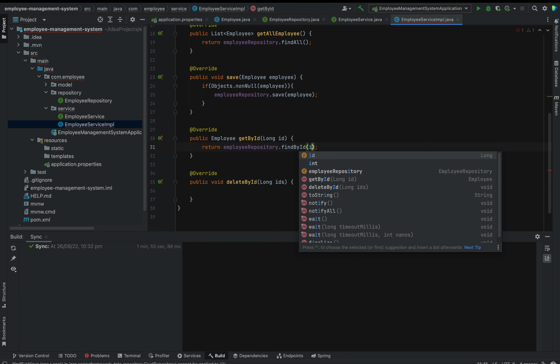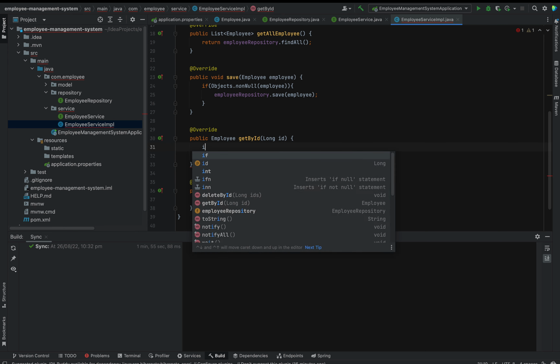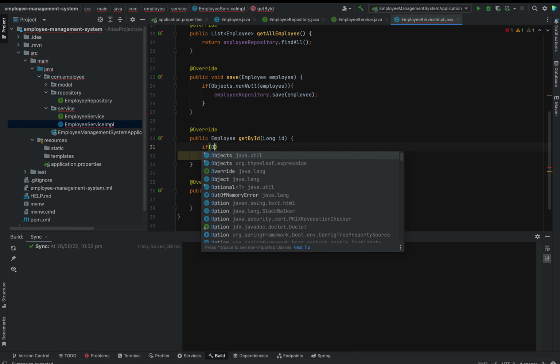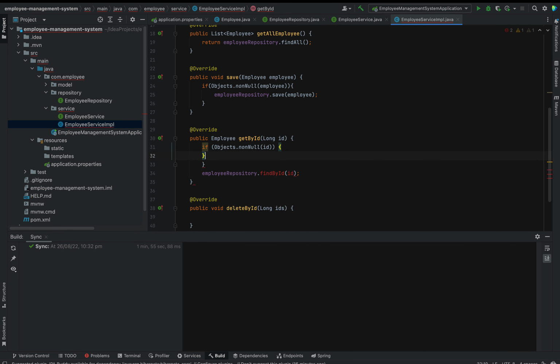Make sure you get a non-null id here. If id is null, then this method gives you an exception, object dot non-null id, and then we will execute the code.